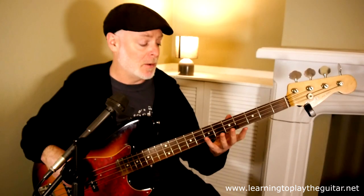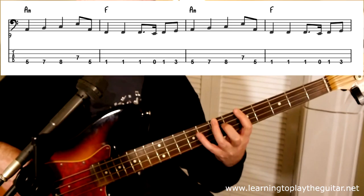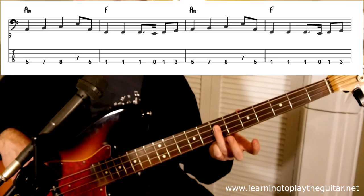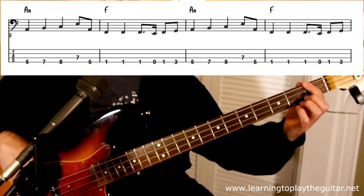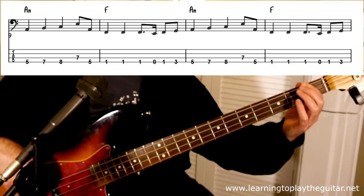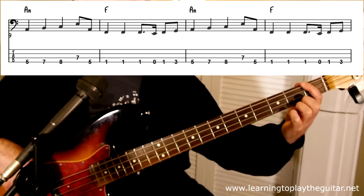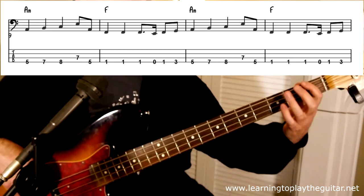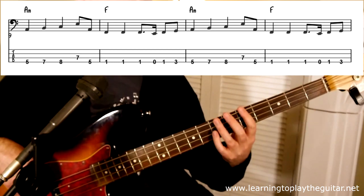In the verse, it also has a similar run-up, but we're going from A, B, C, E, which is fret 7 on the A string, back to the fret 5 A, and then we have this low F on fret 1. This little riff on the fret 1 F: 1, 2, 3, E, F, G, or 1, 0, 1, 3. So that's the little riff under the verse altogether.